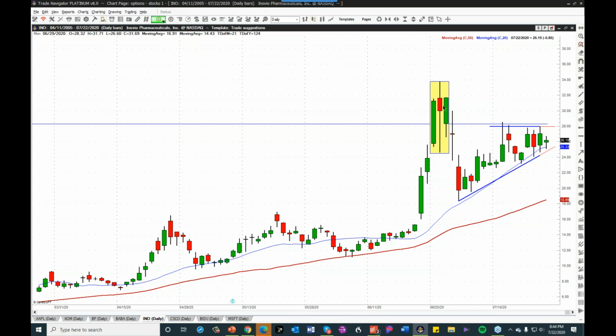Here's a green wrapping around a red. Now, green wrapping around a red, normally down here back in April, that's a bullish engulfing pattern, right? But remember, we need two criteria. One, the shape of the candle lines, and two, the trend. A bullish engulfing pattern comes after a downtrend. Here, the green wrapped around the red, but it came after an uptrend.